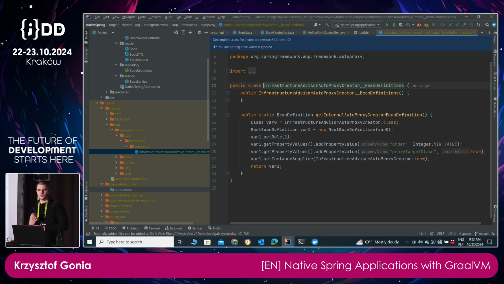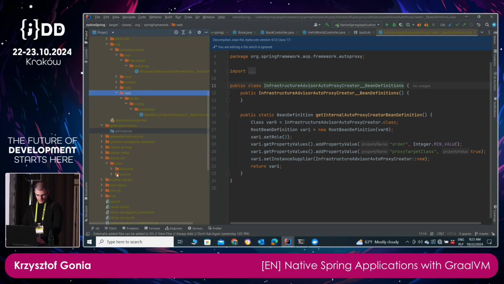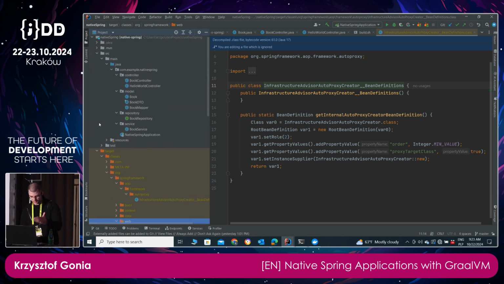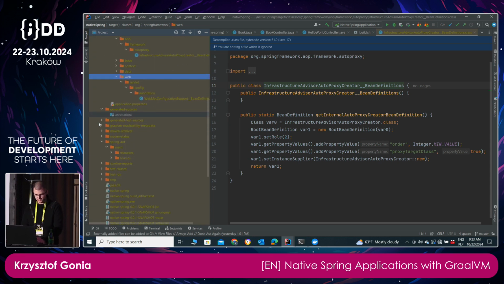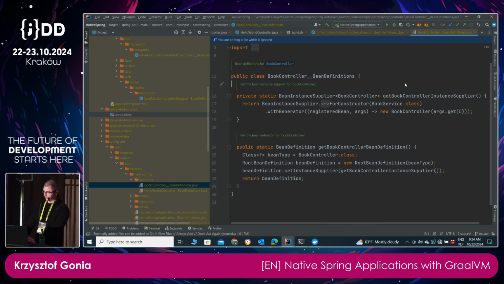Spring has a module to generate our beans as Java classes, and then they can be compiled. So also the beans that we use, for example these controllers, are generated the same way. Okay, this is the way. So our controller is generated as Java code.